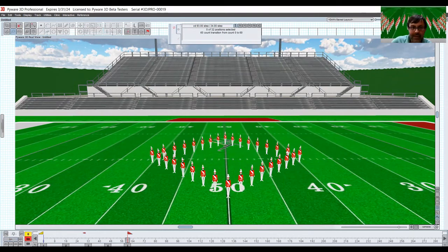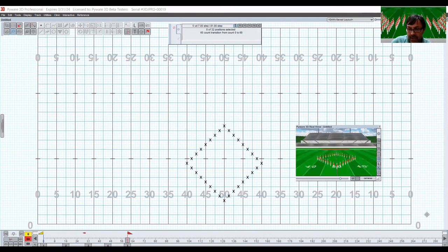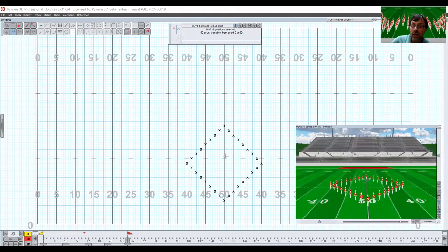Now let me shrink this back down and you can see the whole thing in our grid view, okay? I'm going to expand that back out by just a hair. So if you liked seeing the bigger picture with real view, an expanded real view, comment, tell me you want to see more like that. And if you don't, comment, tell me you want to see less like that. Go to Precision. I will be going to Precision sometime soon. Go to EnVision. I'll be going to EnVision soon enough too.